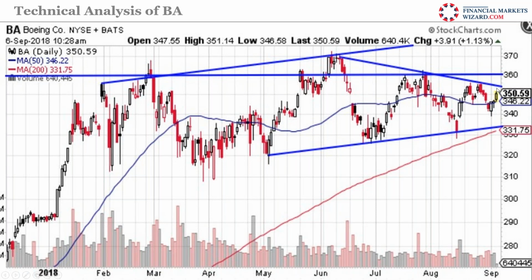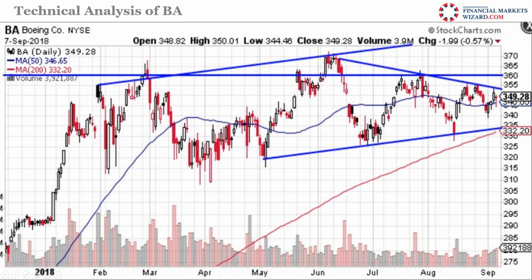I visualize that it can break. The move is up to the upside, and it can easily break this resistance and start moving up. And on the downside is the 332 level. So I visualize it. I felt good about the move up, and I pulled the trigger. Now it's set on autopilot. My exits are there on the top, and my exits are here at the bottom. So I'll just manage it.